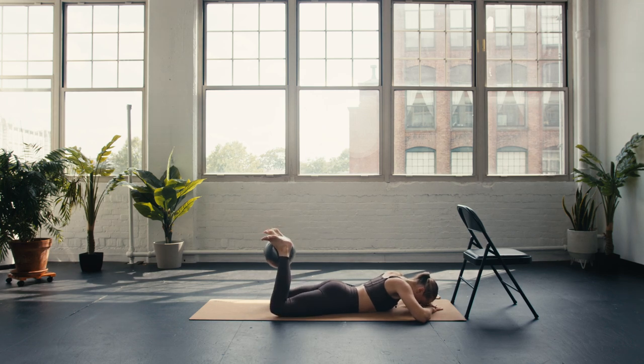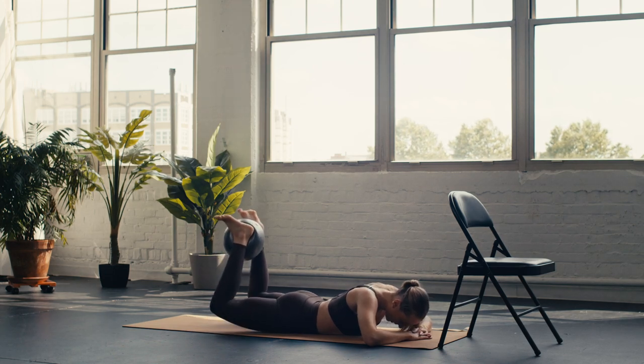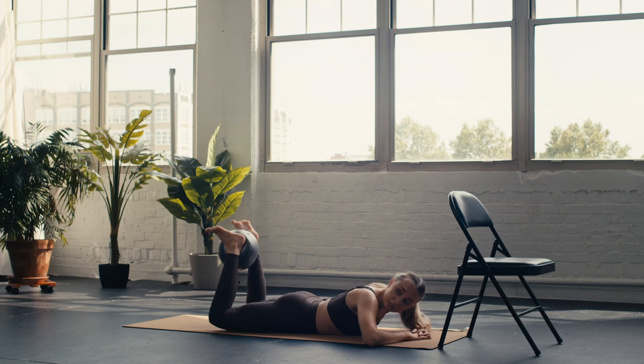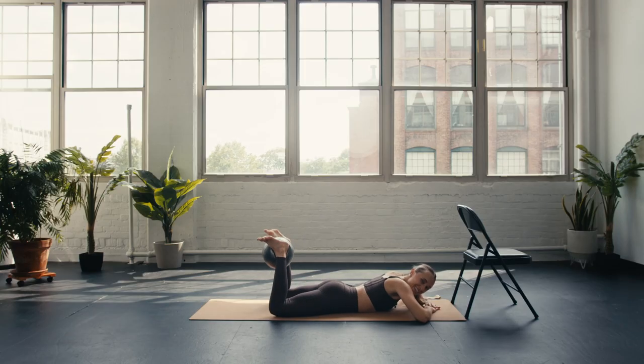Little lift, little lower. All right, so now we're in a prone position, meaning we're on our belly. You can let the head rest on the mat, make a pillow, totally up to you. You're squeezing the ball in between the heels, the ankles, and feeling this in your glute max. Good. Down, up. You got it.